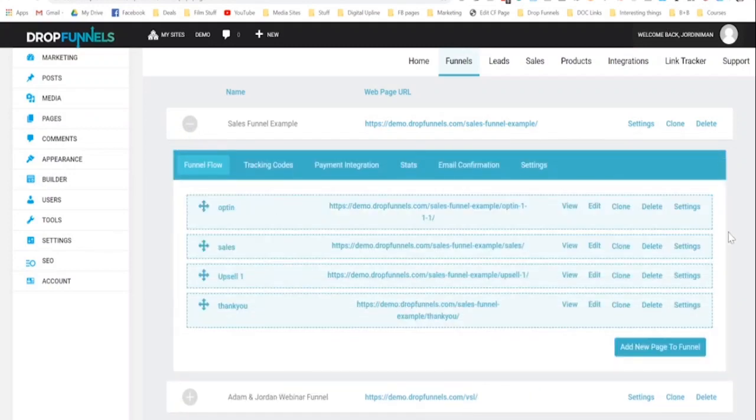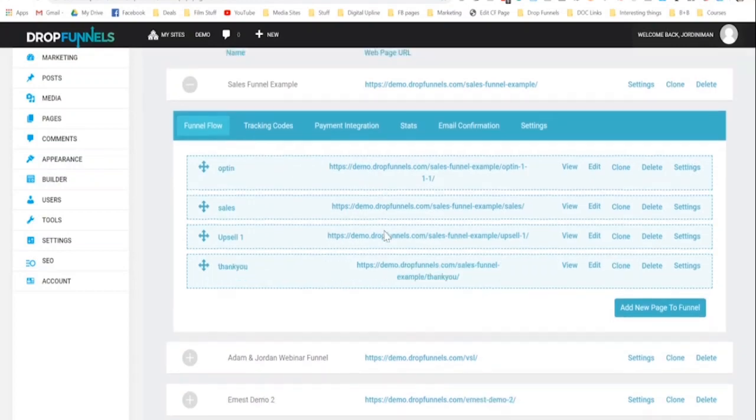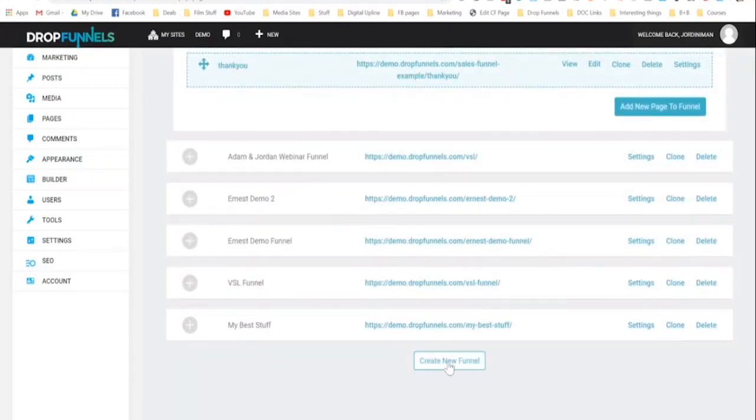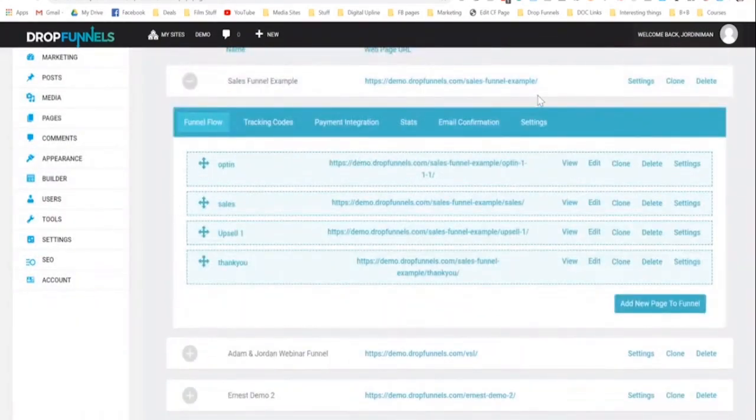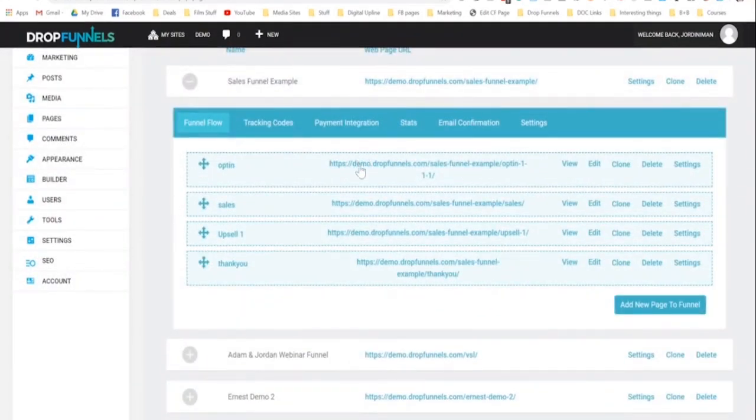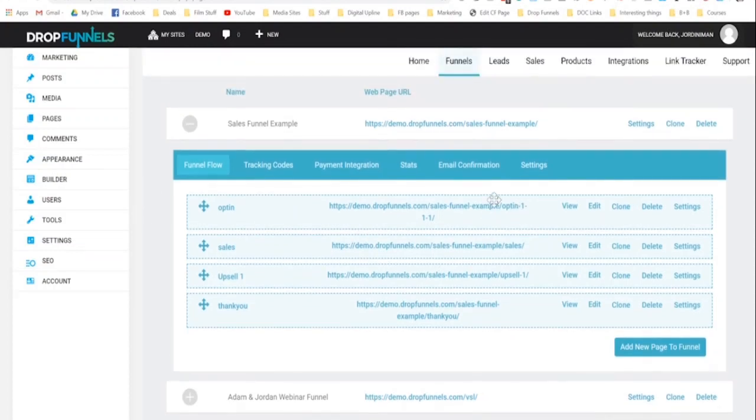So first of all, you can create your own funnel very, very quickly by clicking create new funnel. All it's going to ask you for is the name of the funnel and the slug. That slug is going to carry across your entire funnel, and then each step has its own slug after that one. So for example, this one has our main domain, then the funnel name, and then the step name. So it becomes very simple for you to track which step you are on and how things flow through. Every single one of these steps within the funnel is going to start with your core domain, either your subdomain or your custom domain, and then the funnel name, and then the step name. This allows you to very quickly know which step you're in.